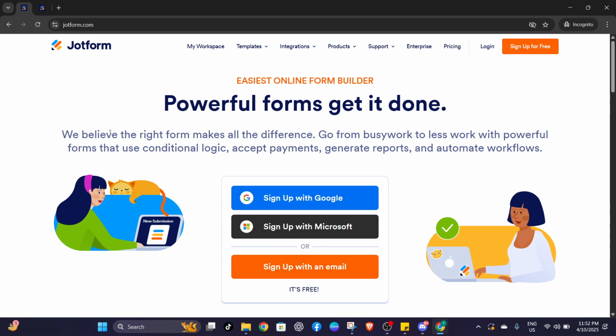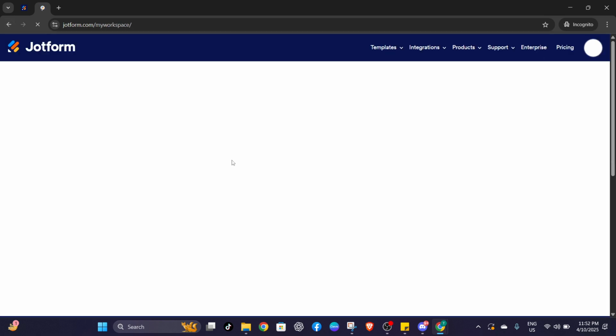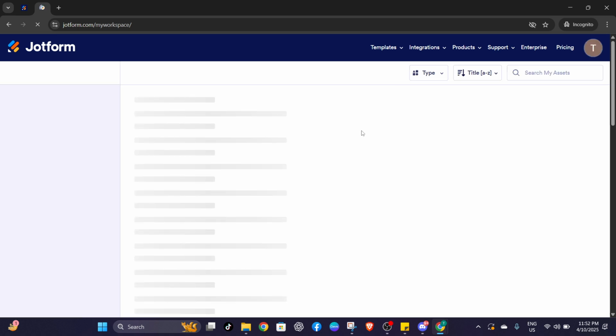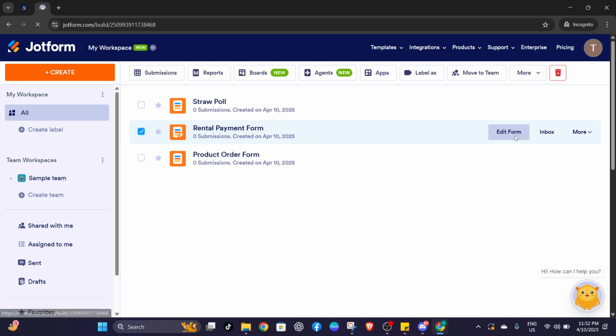Once you've signed in, locate the form you wish to embed on Wix. Navigate to the Jotform form builder and select your desired form. If you're new to this, just know that Jotform's interface is user-friendly and you'll find it easy to manage your forms here. With your selected form opened, look up at the top orange navigation bar and click on Publish. This is an important step to ensure that your form is ready to be shared on external platforms.